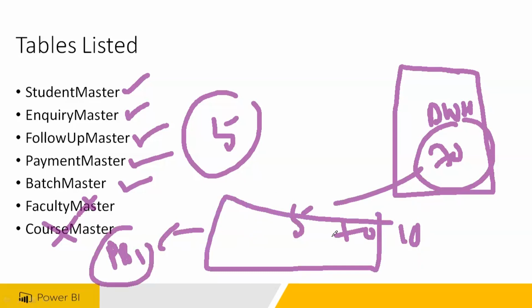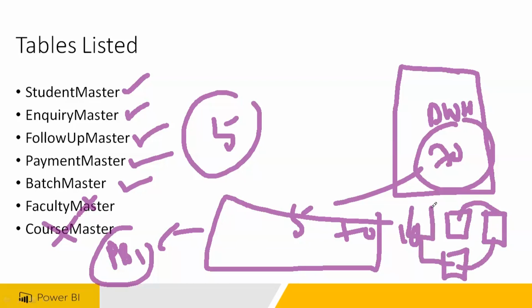Clear? So, as a technical person, you don't understand the purpose of each table until you talk to the business user, or until you talk to the senior developers in the project. Otherwise, you don't understand why these two tables are linked, why this table is independent, and why this table is linked to something else. At the end of the day, when you see the diagrams, you know there is a primary key and foreign key, but why it is 1 to many, or many to many, a technical guy cannot understand. You need to understand the business.